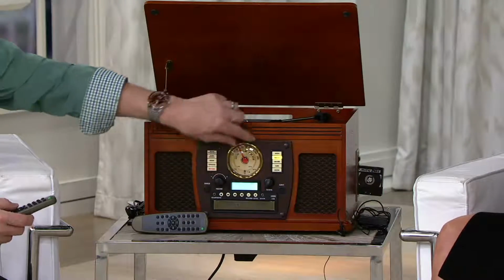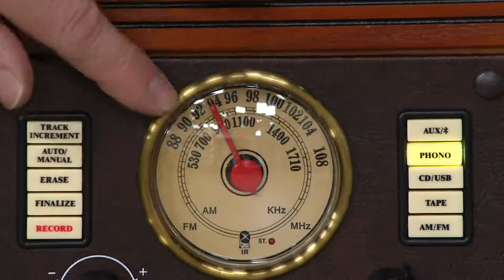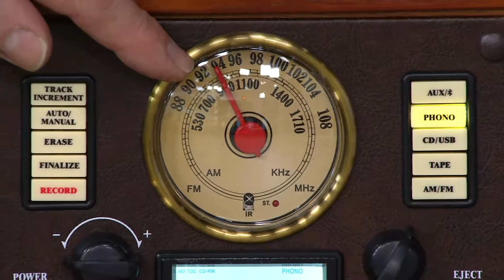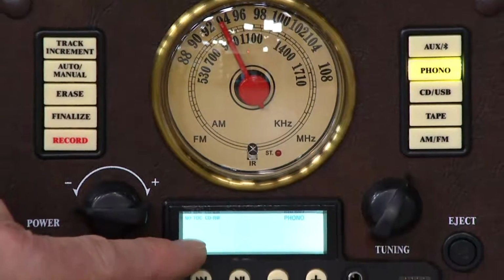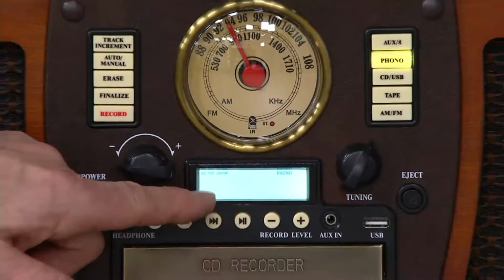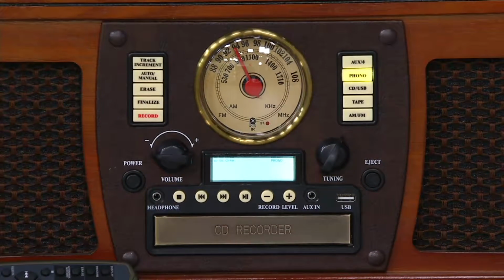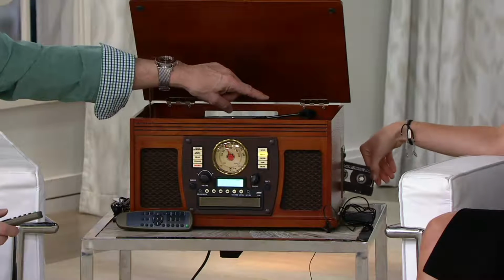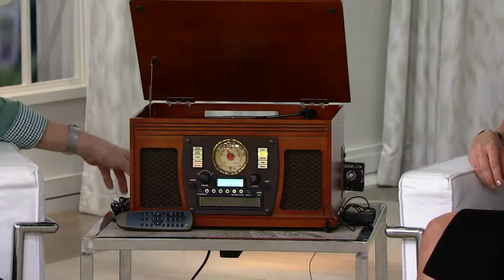It's called the Aviator because the front panel replicates the antique bronze look of an old airplane, back in those days. It's so neat. We have the AM and FM radio, along with your tape, and on the side there, Kirsten, you'll be able to point out that that's where the tape loads right there. Pop that out again, you'll see where the cassette tape loads in. Very easy to access, but then it does even more.